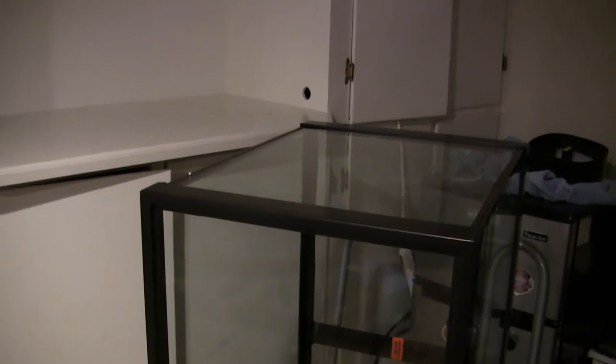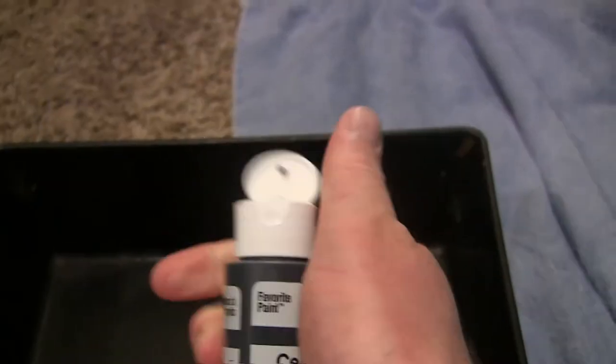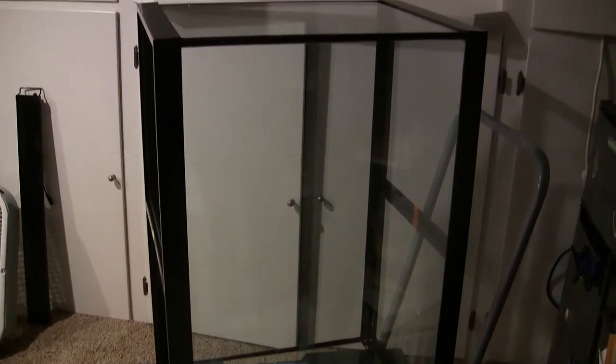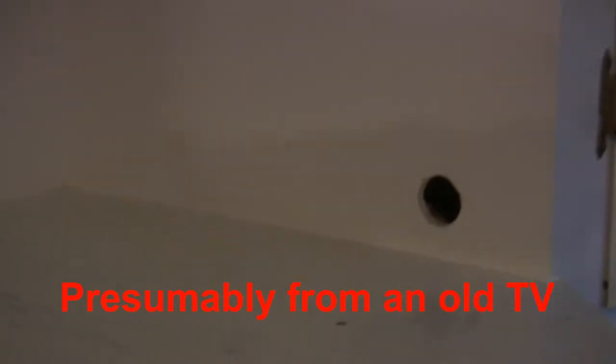I need to rehome this guy, Francis. The plan is to paint it black and have it be bare bottom — very simplistic — showing that sometimes you don't have to do much to have a nice aquarium. This spot is kind of crazy, like where you'd put a big box TV in the 80s. There's actually a hole pre-drilled into the wall here, so I might run air tubing through there and have the air pump inside that cabinet where it's a bit quieter.